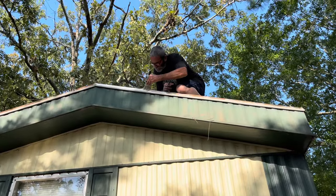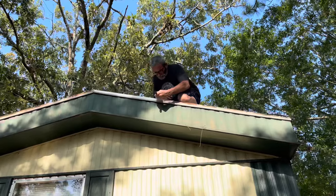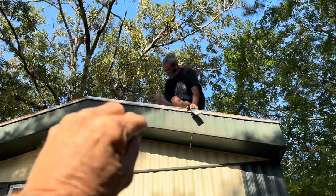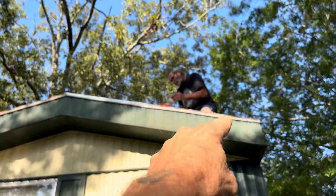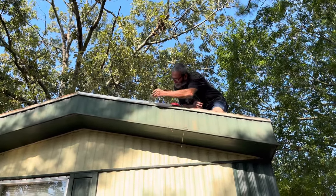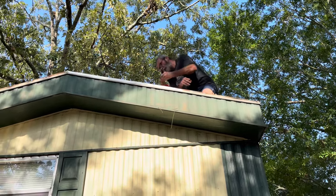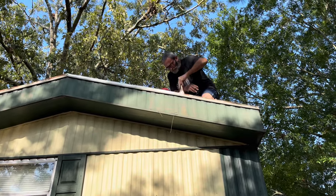You want to start just like Paul is when you're doing a Cool Seal — you're not going to be able to do this part with a roller. That piece of metal is two pieces, from the roof to the gutter. You just have an aluminum gutter and a metal roof, and that gutter is screwed to the face of it. You want to make sure that top lip has a good seal so water is not running behind your gutter. Seal it all the way around with a paintbrush, and then after you get that part done you can start with the roller.